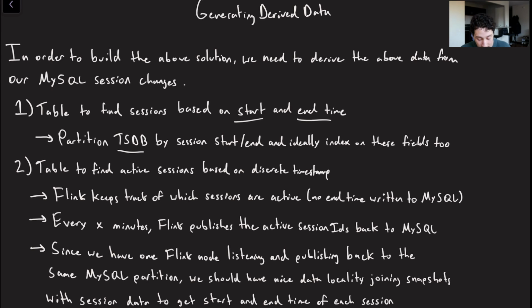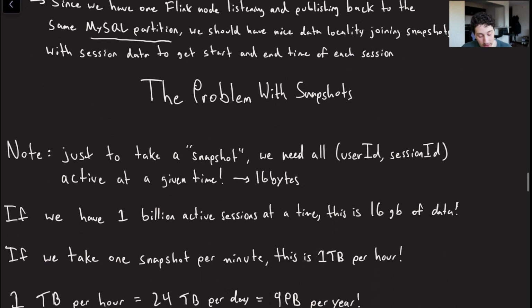And then ideally, what we could do is actually publish back to MySQL. That way we can get nice joins on the snapshot data with the actual official start and end time of each session. However, in reality, it's possible that this may end up being too much data. We may have to put these snapshots in something like HDFS via Parquet files. And if we have to end up doing that, what can you do? It'll be slow, but such is life.